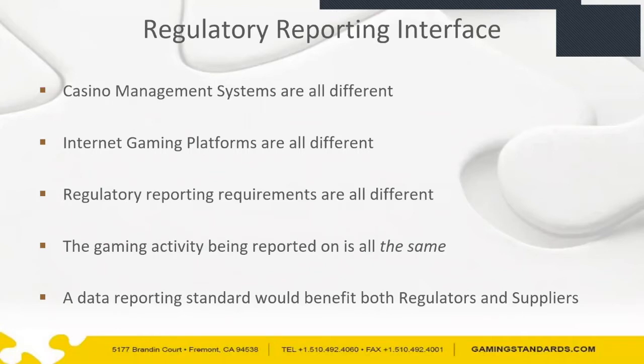Now, as I mentioned, don't think this is just a land-based problem. In the online gaming sector, there are more than a dozen internet gaming platform providers. And as you recall, the IGP is sort of the equivalent to the CMS in the land-based side. They also use different technologies. They also use different databases. And yes, they define data elements differently. So regulators trying to deal with online reporting also face the same disparity issues.